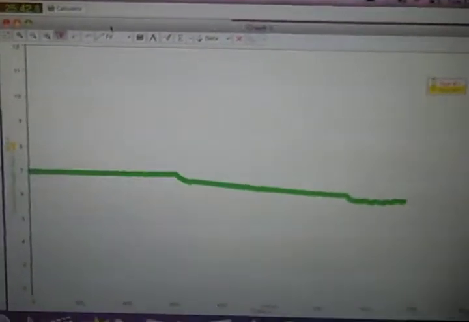Okay, this is our graph of oxygen level in the water over time. This section is when we had nothing in the water, so our oxygen probe was only measuring the level of oxygen in pure water. Right around here is where we added the plant into the water. So as we predicted, the plant began to absorb the oxygen in the water, so the oxygen is going down in the actual water sample. And then right over here is where we turn on the lamp, and contrary to what we predicted, the oxygen level is still going down, and then it appears to level out right around here.